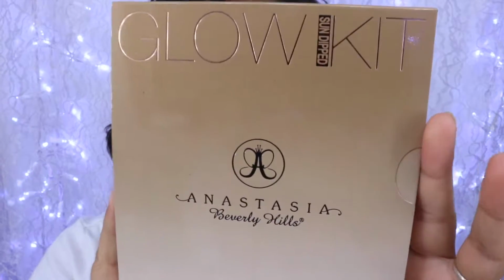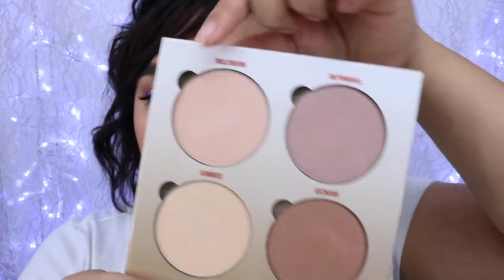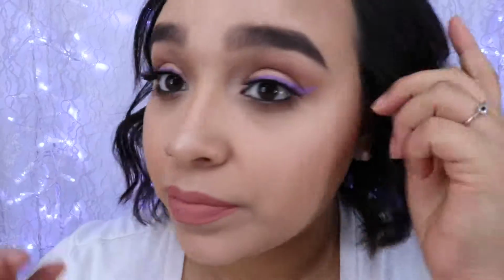I'm going to move on to the highlight. I have my lipstick on and everything. Okay, Anastasia Beverly Hills Glow Kit in Sun Dip. I'm gonna use Moonstone. And then I'm just gonna take the Morphe M50 brush. Bring it down my nose. So now I'm done.